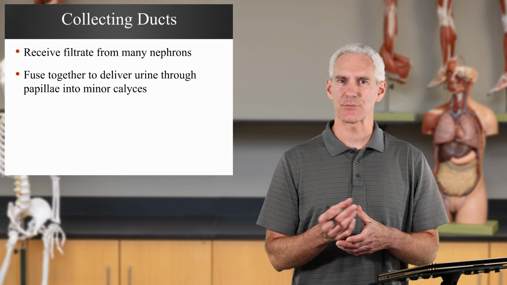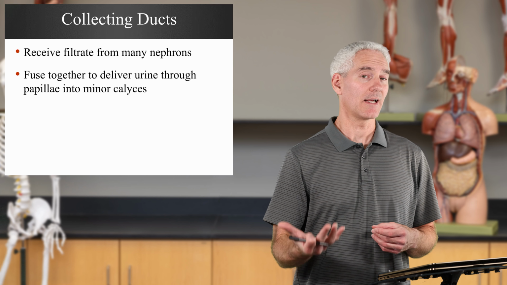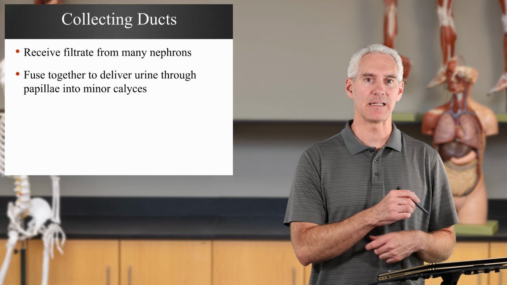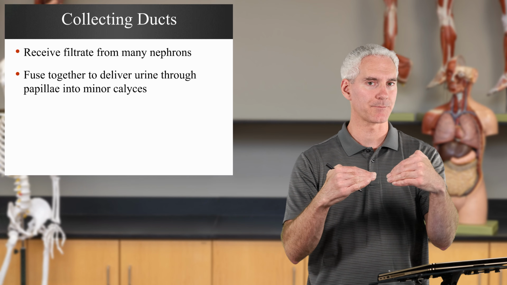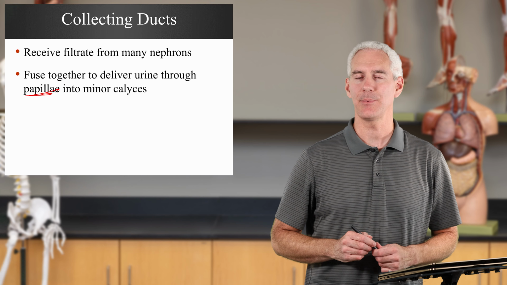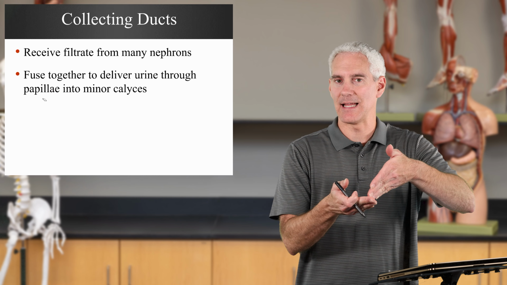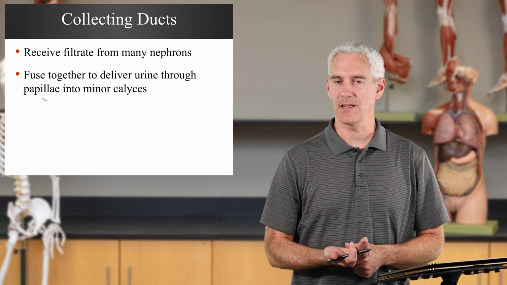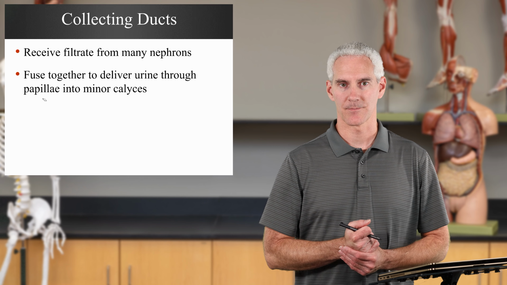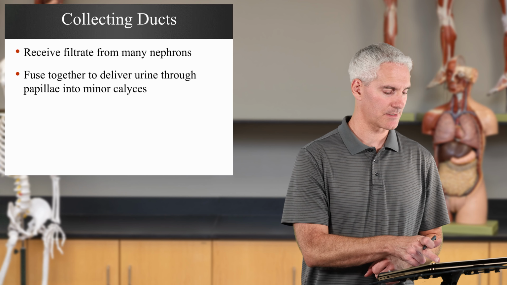And then those collecting ducts I briefly mentioned as we left the last picture of the actual nephron. Collecting ducts are what each nephron goes into. The collecting duct is going to basically have many nephrons all joining, and all that filtrate is heading down. It's going right into the papillae of the pyramid. So remember when you have the pyramids, the very tip, the end, was the papillae. That goes into the minor calyx. Minor calyx goes into the major calyx. That is the urine at that point. So we're looking at all these nephrons joining together to make these collecting ducts.